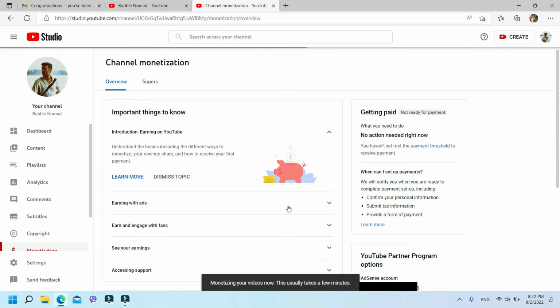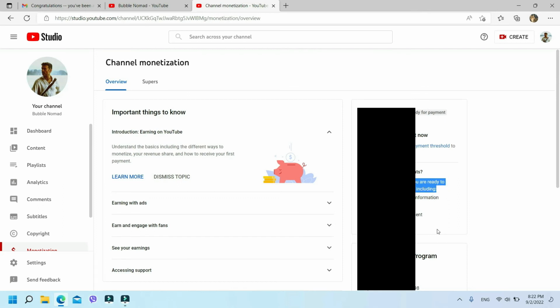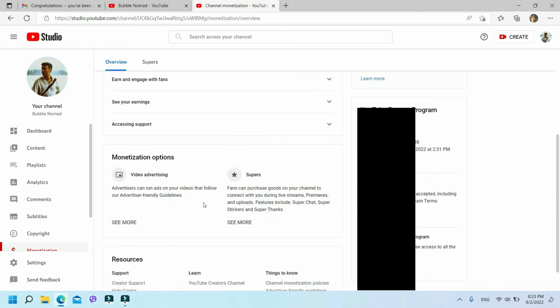There are a lot of features here to play with. I'm not going to go through them all, but I do suggest you do on your time. By the way, there is another step, for instance, giving your payment detailed information, but that only happens once you've received a certain amount of revenue in your account. I haven't hit that threshold yet, but I will post that in a future clip, hopefully soon.